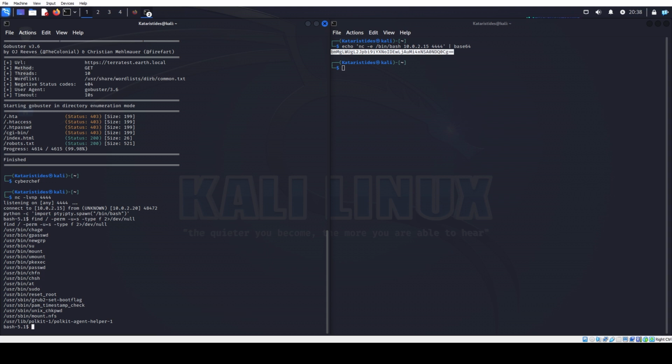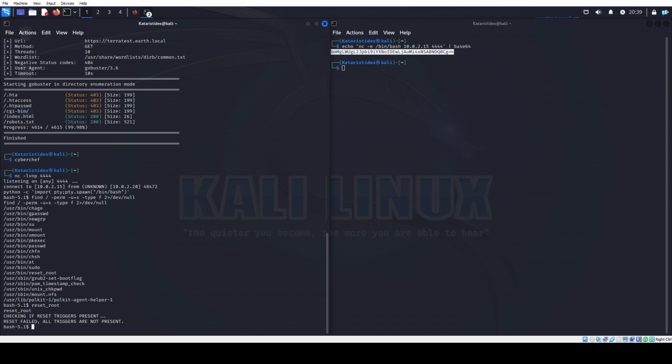Finally, the 2>/dev/null tells the system to suppress error messages, so we can only see searches that work and don't get a whole bunch of permission denied messages. Once we do this, we see a few different files that we have root permissions to run. Given our aim here is to get root privileges, the reset_root file looks good. We can try running it, but get an error telling us that it's missing triggers and has failed.